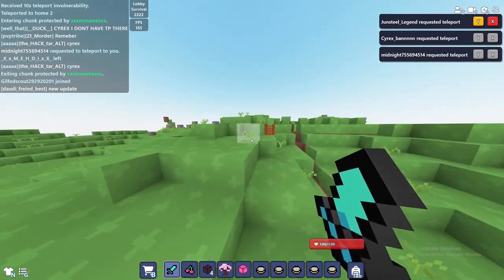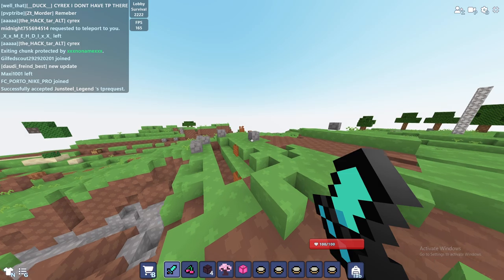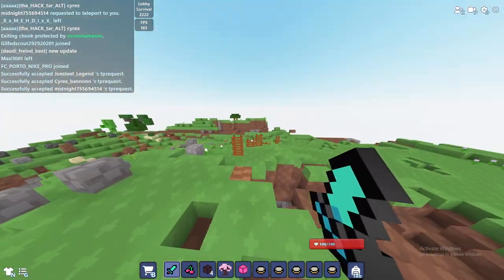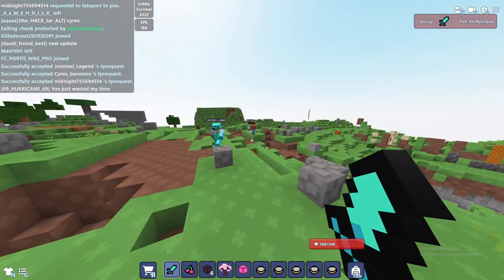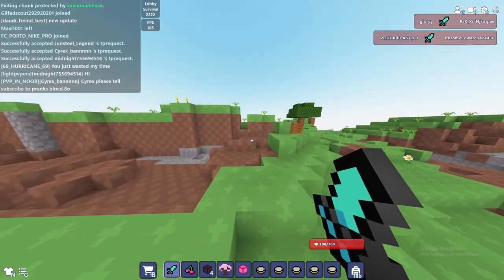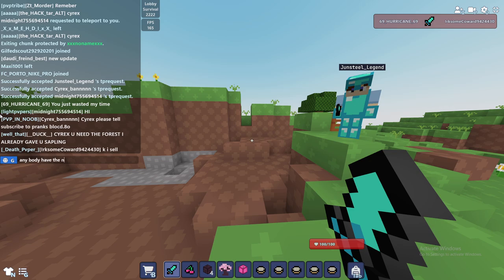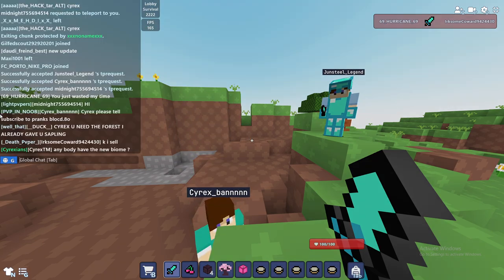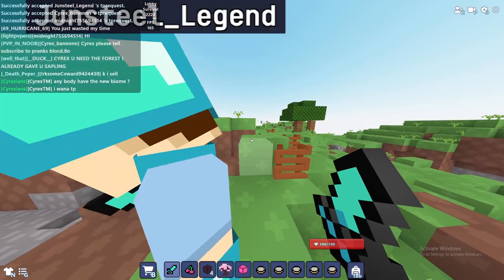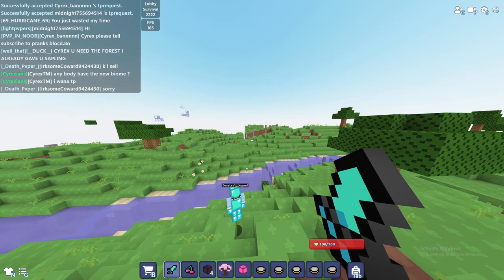Okay, so yeah, my friend is not able to find that thing. I don't know why they're teleporting to me. Let's just accept them. Let's hope that they don't kill me and stuff like that. Yeah, it's all good. Anybody, we have the new biome. I want a TP for the video. There we go.